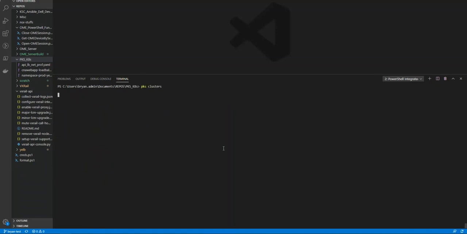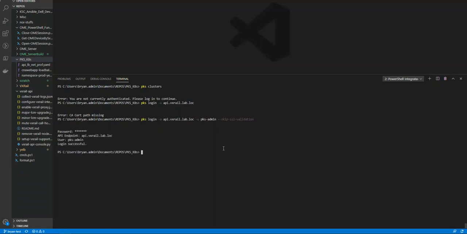Let's make sure we're logged in. And PKS login. We'll do the skip SSL validation.